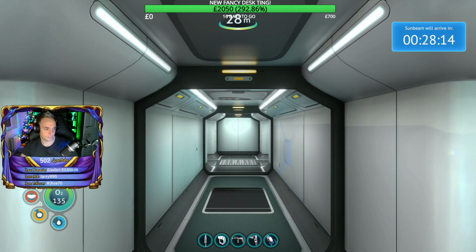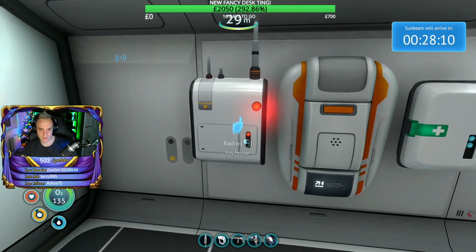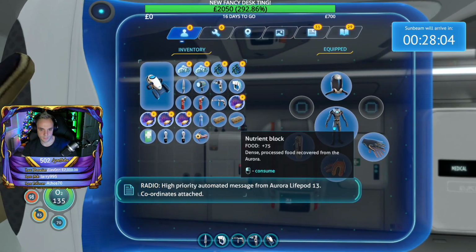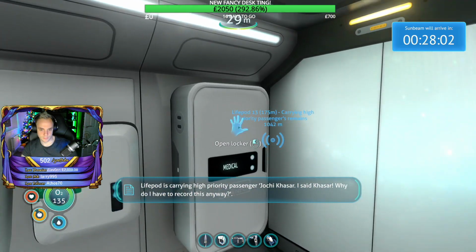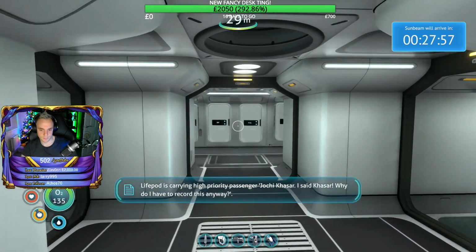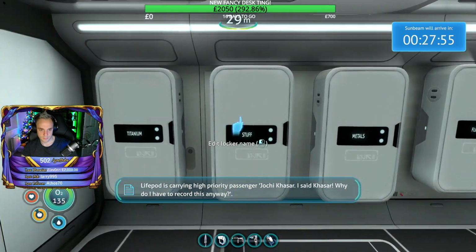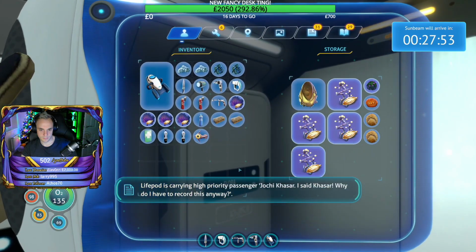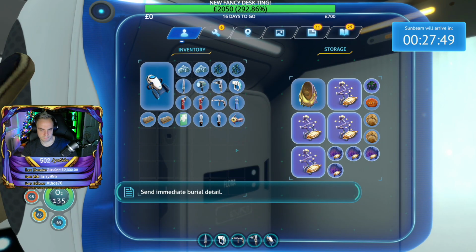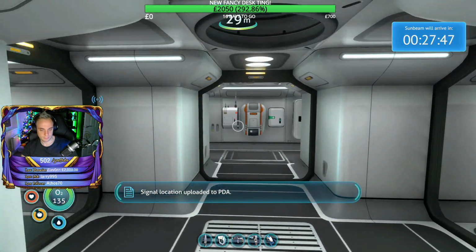Welcome aboard, Captain. High priority automated message from Aurora Live Pod 13, coordinates attached. Live pod is carrying high priority passenger, Yoki Kasar. Send immediate burial detail. Signal location uploaded.